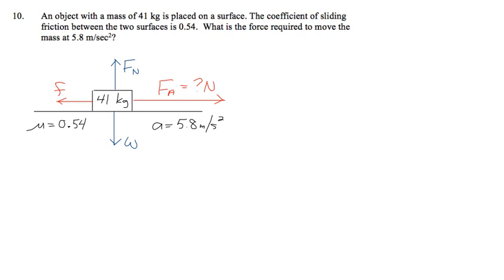So when I sum up my forces in the x direction, you can see on the picture that there's only two forces that are in the x direction, one to the right and one to the left, and sum means adding them together. So I'm going to add a positive number with a negative number. So rather than write plus minus, I'm just going to say Fa minus friction. So those two together are what equal the F in the formula F equals ma. When we talk about Newton's second law, that's the unbalanced force. This right here is the unbalanced force. So this has to equal ma.